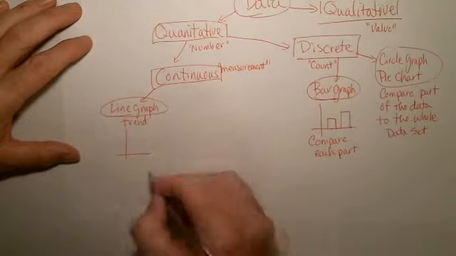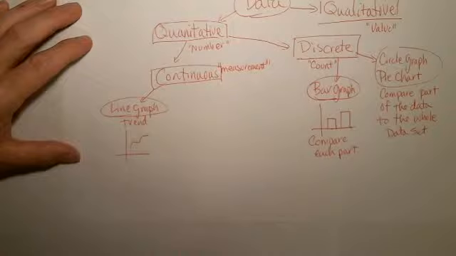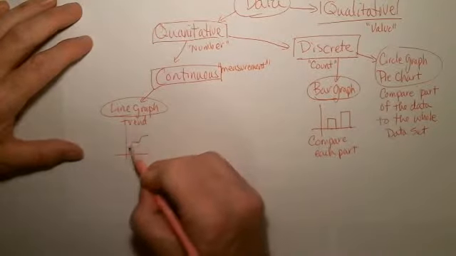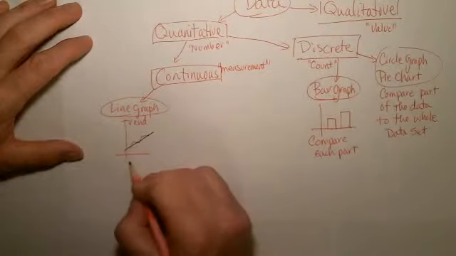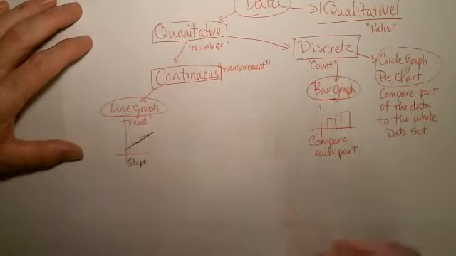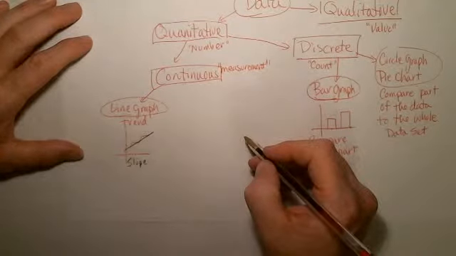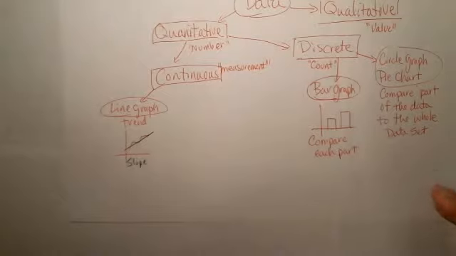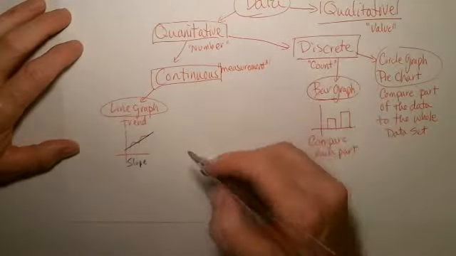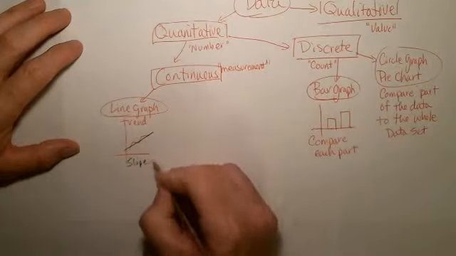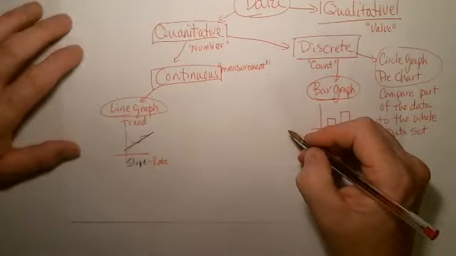And on your line graphs, so let's say you have a line graph that does something like this. On these line graphs, you definitely want to find a way to make a best fit line, or a line of best fit, and calculate the slope of that best fit line. Now the reason why we do that is if you look at the graph, it wasn't very linear, in the sense of being a straight line. It was a little wavy. And so when we calculate the slope of the best fit line, we're actually looking at the rate. And sometimes you may have to do that.